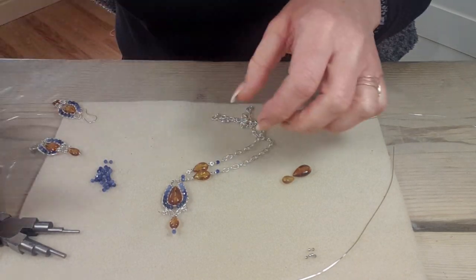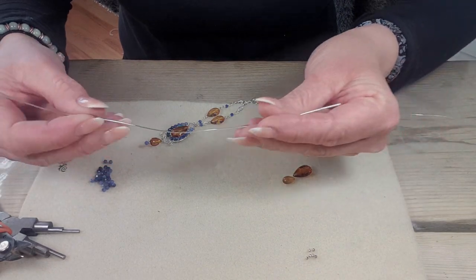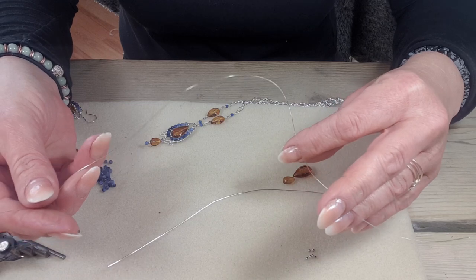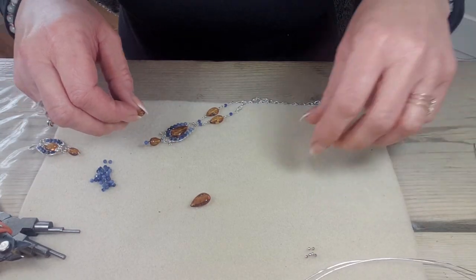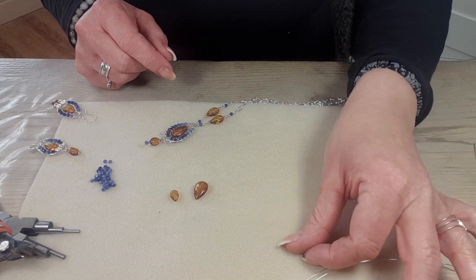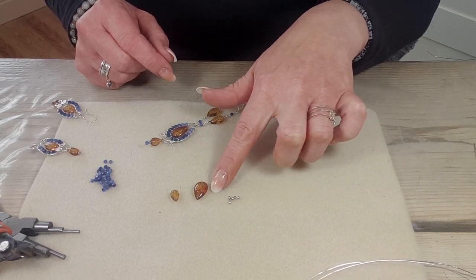In terms of materials, your kit will have everything you need to create this pendant. You'll need about 24 centimeters — that's about nine inches — of the one millimeter silver wire, and about half a meter of your 0.4 millimeter silver wire. You'll need your largest amber drop and one of your smallest amber drops, plus the sterling silver spacer beads that come with the amber strand. We're going to use about five of those to add a few little details and embellishments.